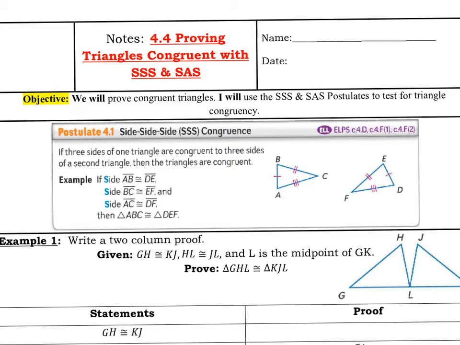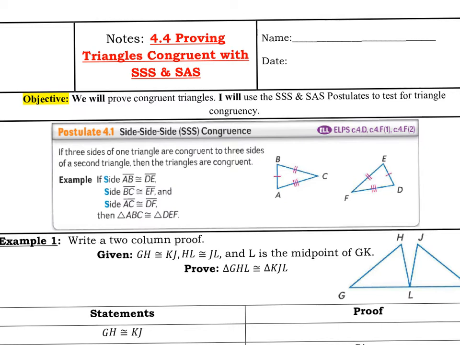Well, these properties are defined that if you know that all three sides, side, side, side, are congruent to one another, therefore you can conclude that those two triangles are congruent to one another. And then moving on to the SAS, I'll get to that later in the video. I'll start with side, side, side first. But SAS will say the same thing. If you know a side, angle, and side are congruent, then you know that those two triangles are congruent. So that's basically what's going on here.